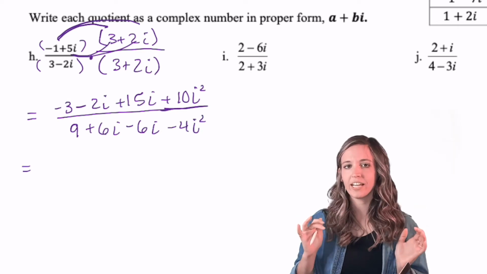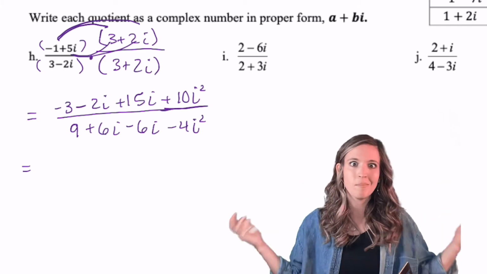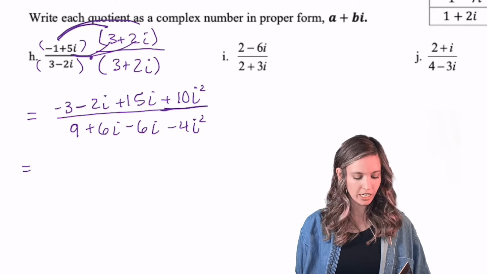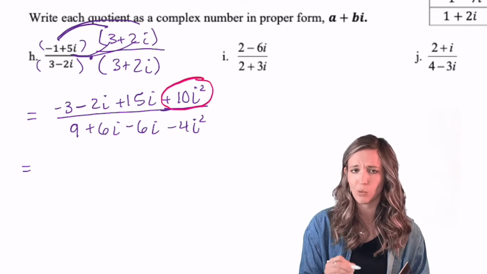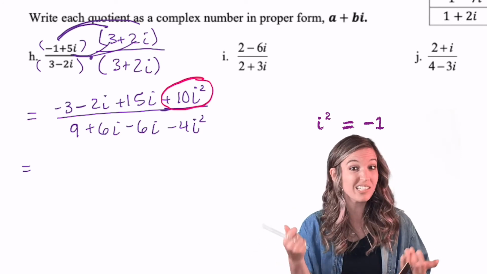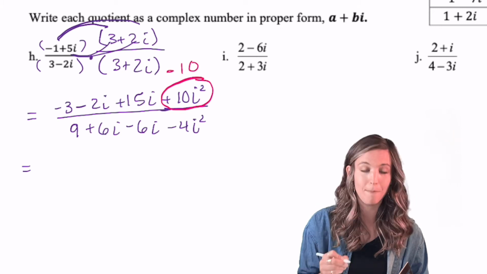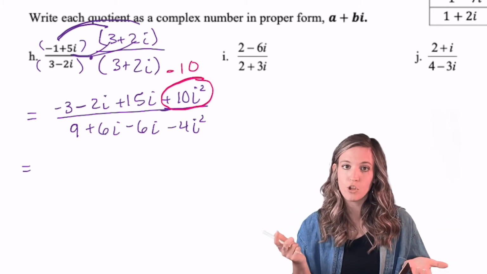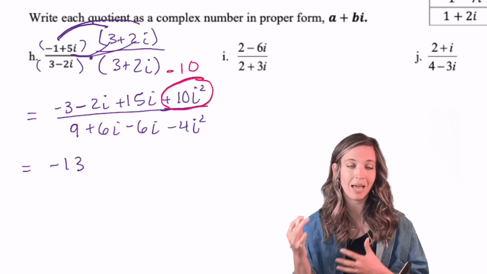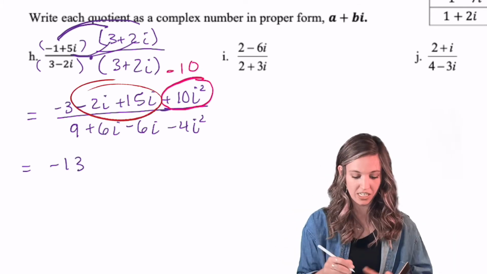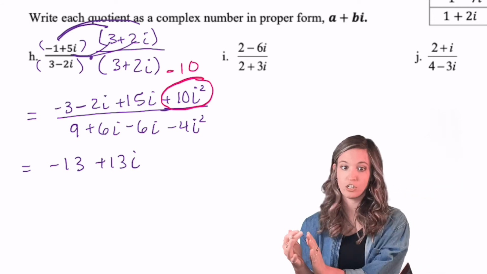All right, really check that your numerator and denominator are the same as mine. If I made a mistake in this first step, it's gonna mess up all the rest of my steps. Looking at just the numerator, I've got some i's that I can combine, and then I have this plus 10i squared. Well, remember, i squared is just -1, so that's really gonna be 10 times -1, so it's gonna be a minus 10. So what can I simplify now in the numerator? I've got my real numbers, -3 minus 10 is -13, and then my imaginary is -2i plus 15i is positive 13i. And look at that, I already wrote real part first, imaginary part second.